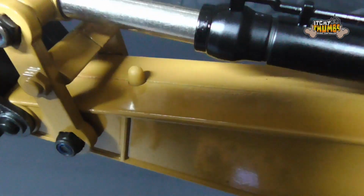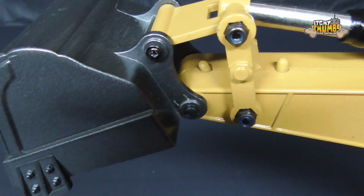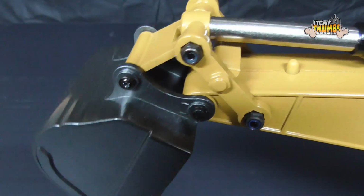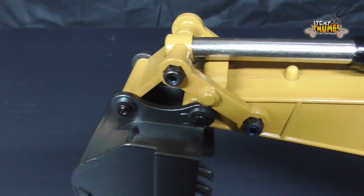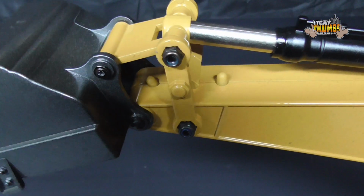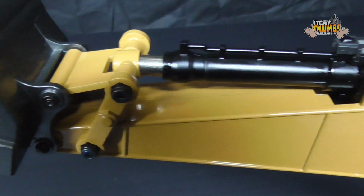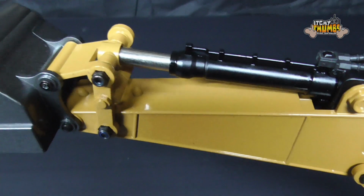So if we come down the arm to the bucket, you can see it. There's another limit switch there and another limit switch just there. So let's just show that. So that's hit the limit switch and the bucket has stopped moving. And then the other direction, that's hit the limit switch and again the bucket stopped moving. And it just protects the machine.